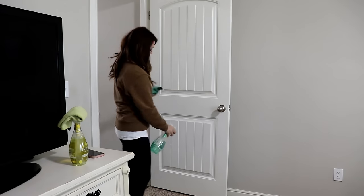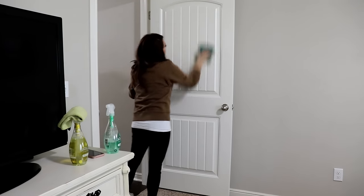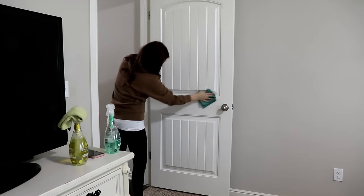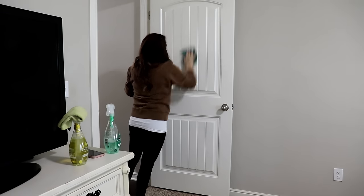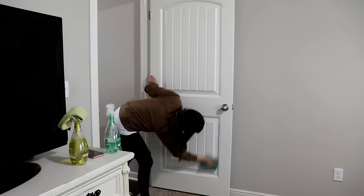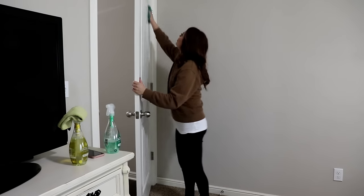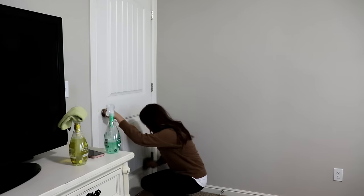Like I mentioned, I am using my e-cloth rags. Now those are designed to clean with just water. A lot of you guys ask, are they the same as just any other microfiber rag? And they are not. It's the way they're woven, they disinfect. So you can just clean with water, but sometimes I just like a smell or a fun product to kind of change it up. So that's why I'm using it with the Jaws.